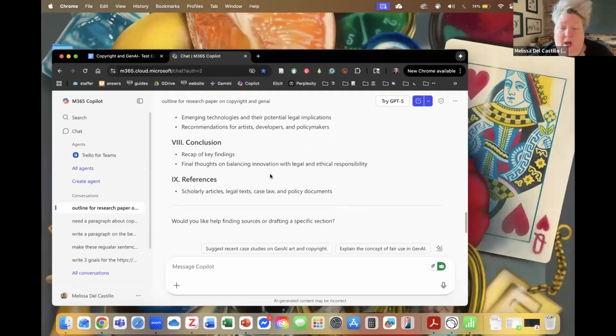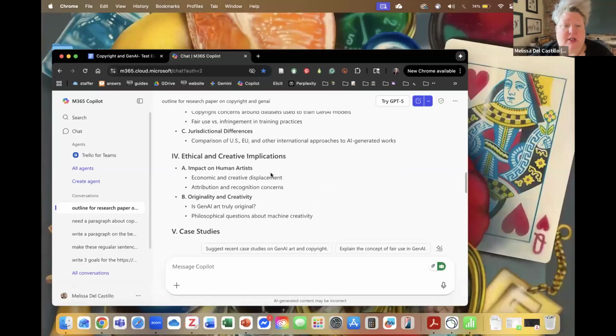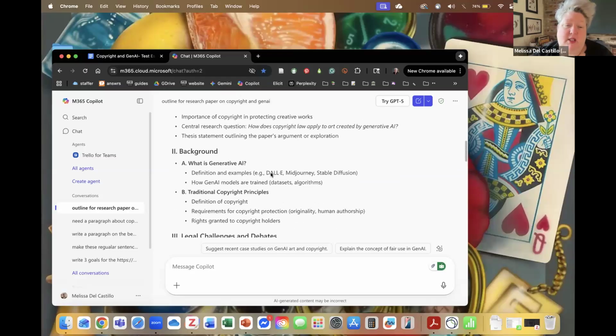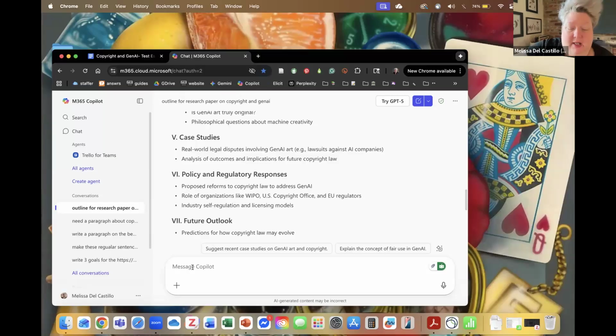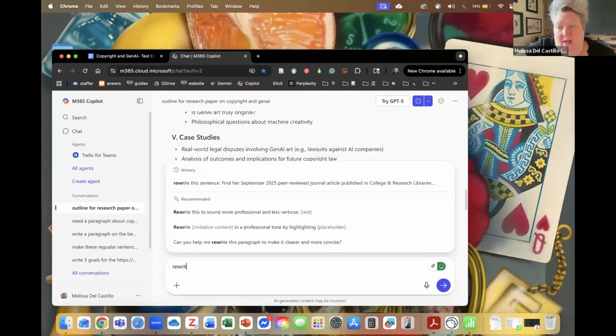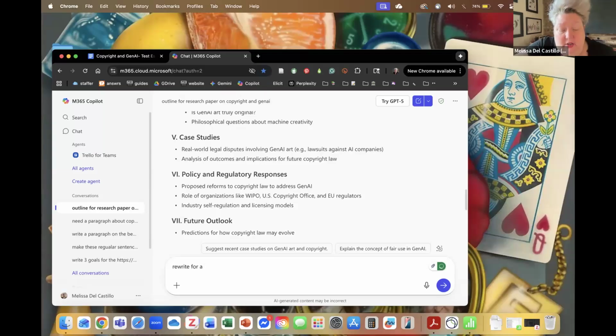And then I could definitely interact with what it has generated. So maybe I look at this and I'm like, this is way too complicated. So maybe I say rewrite, because I'm interacting now. I'm being adaptive. I'm being reflexive. Rewrite for a short essay.